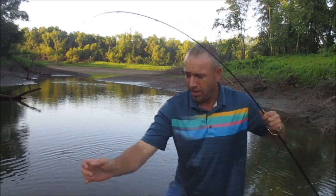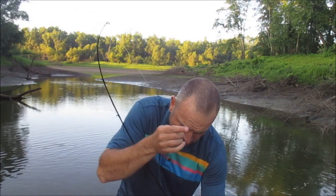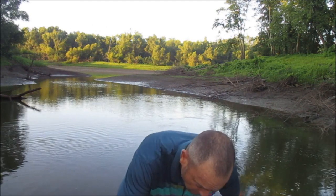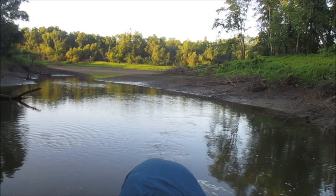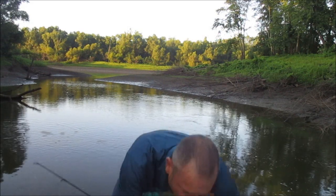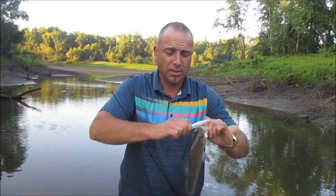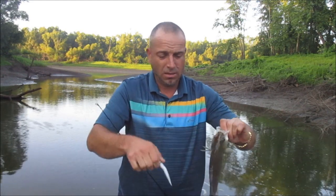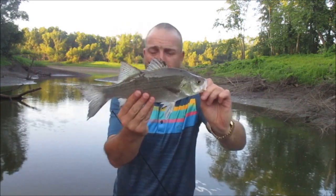White bass anyway, not a hybrid, but it's a white bass. White bass. Wasn't even 1 minute, the gar bit my damn tail off again of these things. I only got five left. Alright guys, nice little white bass.